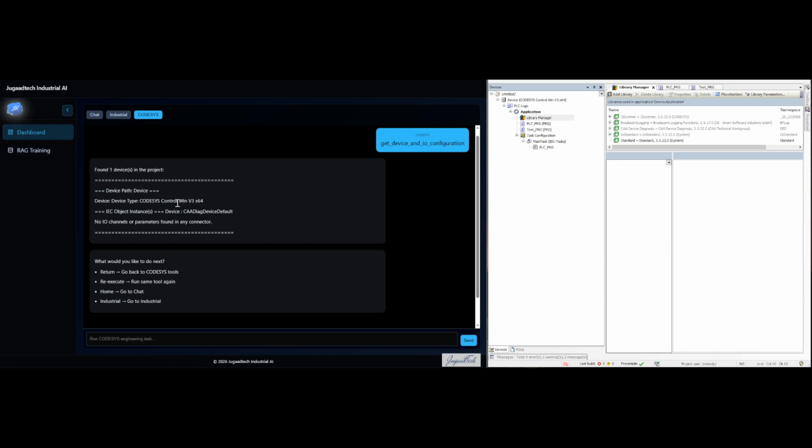Initially, if you see in the project, we are utilizing Windows x64, the Windows version. Let me change this to a different device, so it will give me the updated one when I re-execute the query.